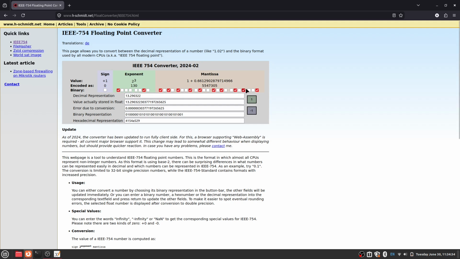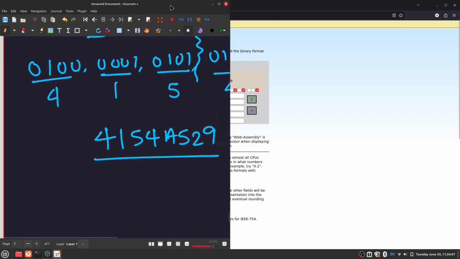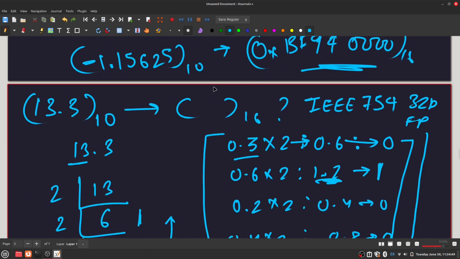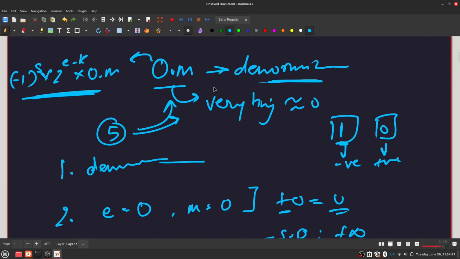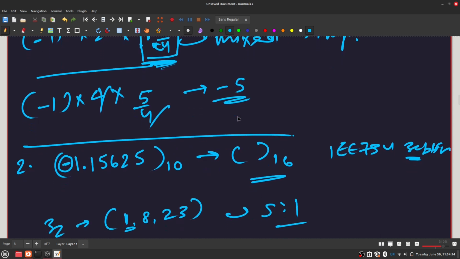Now let's check if rounding up would have helped. Maybe I made a mistake, but no, it doesn't seem like it is making that much of a difference. So yeah, you can see very clearly that this stuff works quite well. And yeah, that was basically it. I may do a couple more problems. This stuff is quite fun actually, even though I kind of suck at it. But yeah, that's about it.